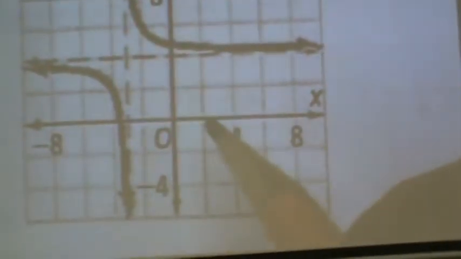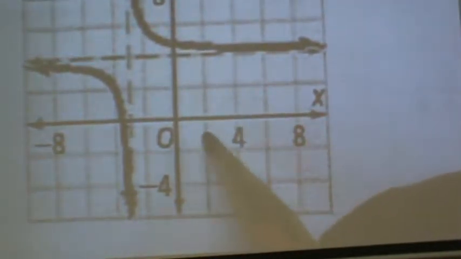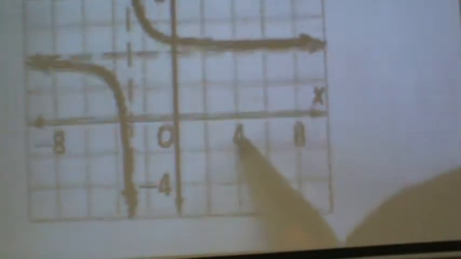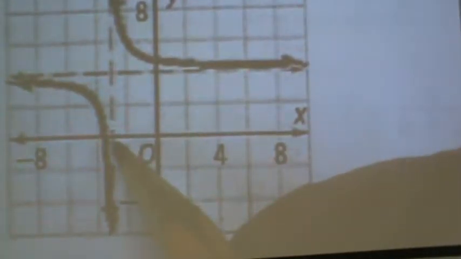And then this last one, don't look at the answers, look at this graph. This comes from the parent function y equals 2 over x. Check out your asymptotes. Where are they, and how would you alter this equation to match this graph? How many units? Check your scale out. These are going by 2. What's this number right here? It's 3. Well, it's actually -3, right?